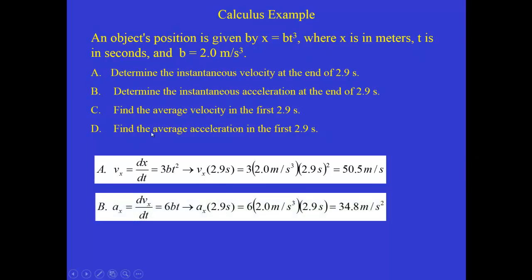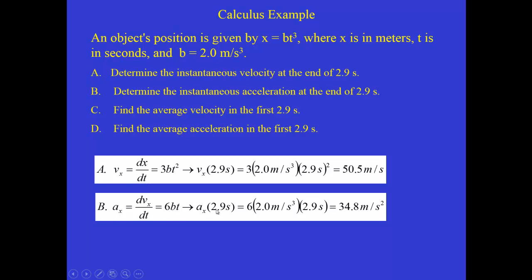Now what if we want to calculate the instantaneous acceleration at that same time? Well, we wouldn't use the 50.5 because that was simply a specific value of the velocity. What we have to do is go back to the general expression for the velocity as a function of time, which is 3bt squared. So the acceleration is the derivative of this, and the 2 comes down to multiply the 3, giving us a 6. b is still there, and the time is now to a power that's 1 smaller than it was before. So when it was 3bt squared, now it becomes 6bt for the acceleration in the x direction.